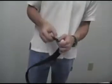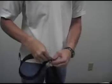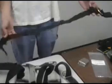Now we'll do the other side as well. Simply run the retaining ring through there, a D-ring, and then back through the retaining ring. Then we'll slide that on down again, so we're about 8 to 10 inches away from the plate. Move it however you want, change them later if you so desire.